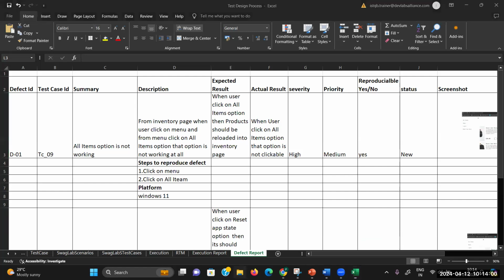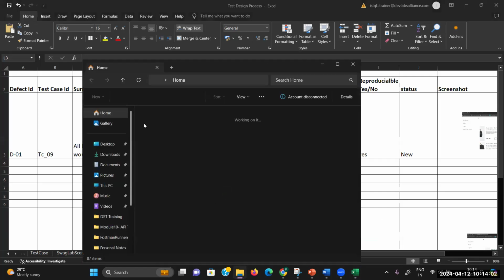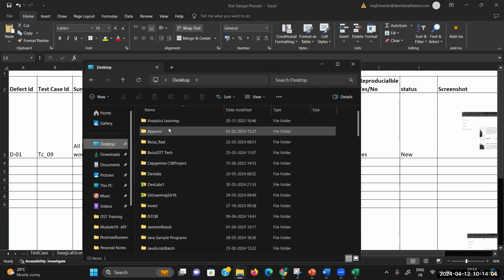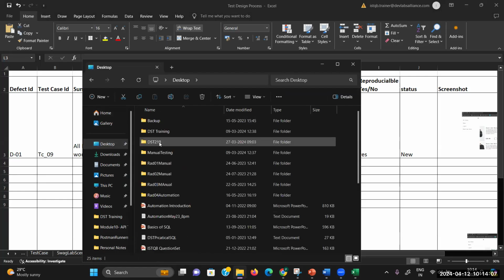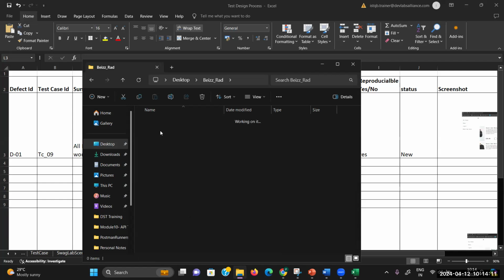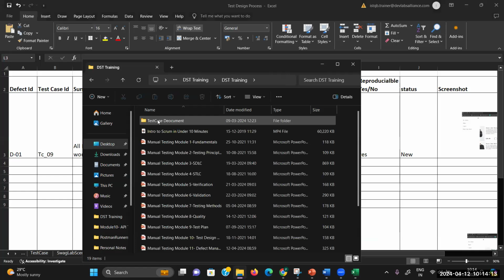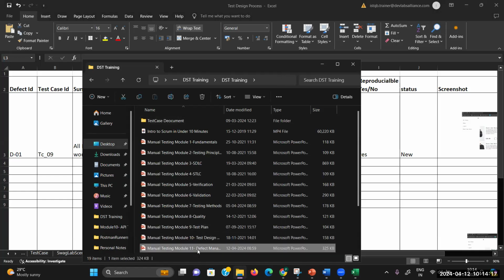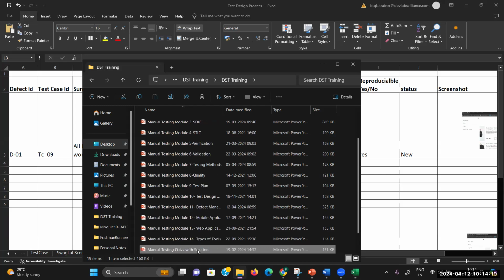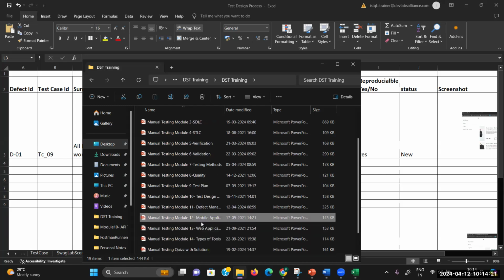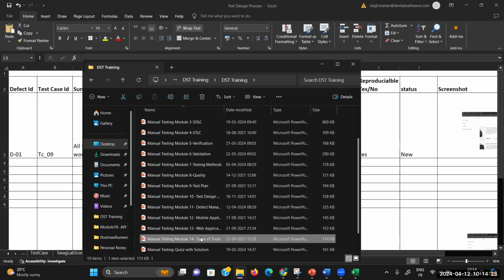Now here you can check that after this particular topic, defect management, we'll be starting with Jira. So in the next session, I'm planning to arrange it on the weekend, where we'll be completing defect management and Jira practical 2. Then we have a small discussion on mobile application testing, web application testing, and the tools. As I mentioned, these three modules we are going to learn practically.